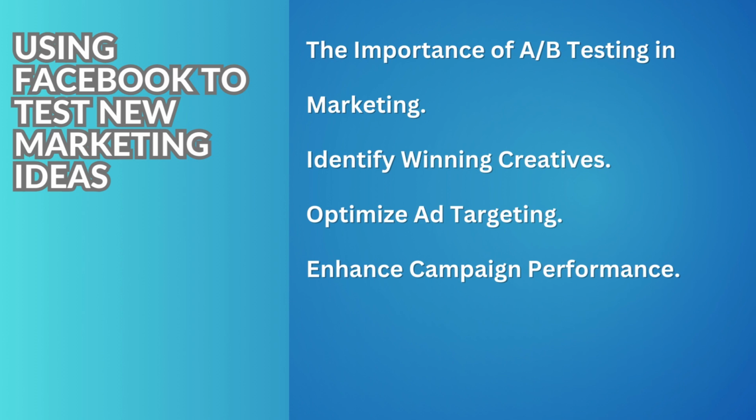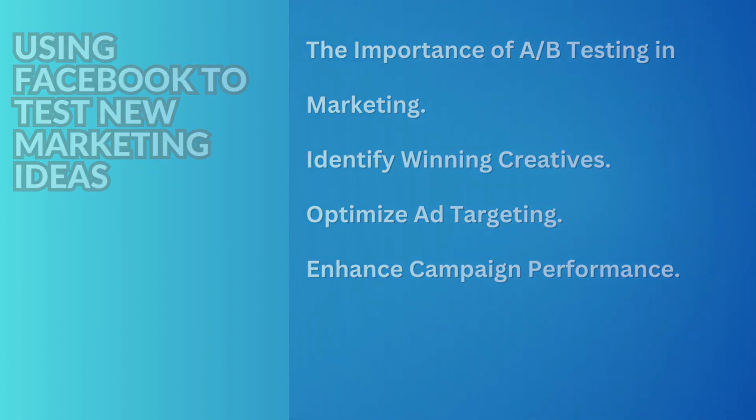Optimize ad targeting. Identify the most effective targeting criteria, such as demographics, interests, or behaviors, to reach the right audience at the right time and maximize campaign ROI. Enhance campaign performance. Continuously improve your marketing campaigns by identifying areas for improvement and making data-driven decisions based on A/B testing results.